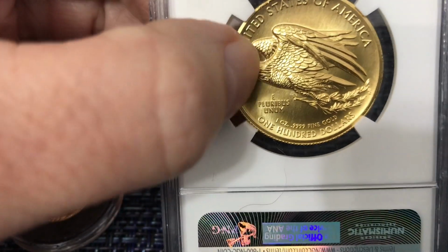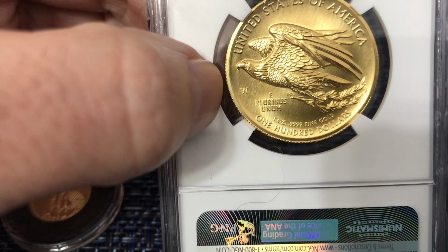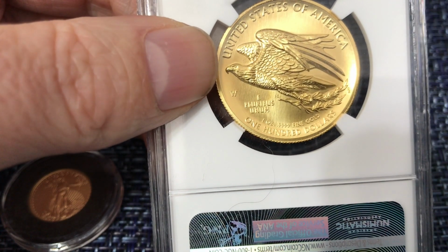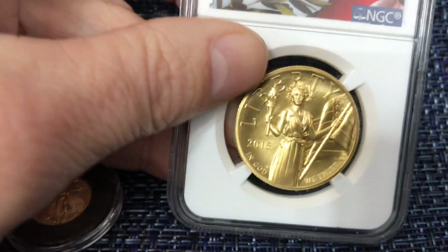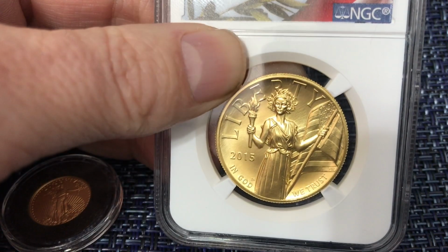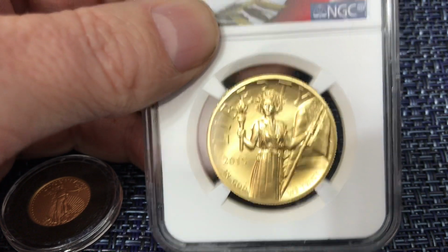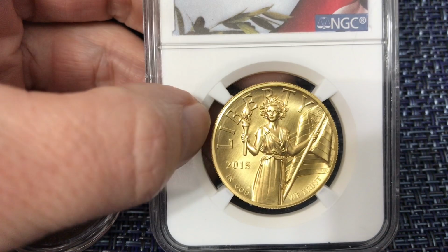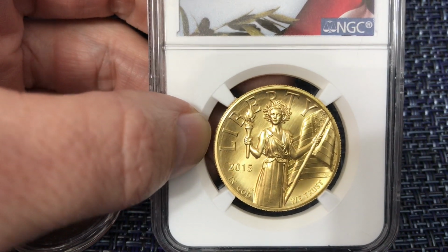In fact, this could be a great design for the gold eagle in 2021 moving forward. I think that would be a great design to use. It harkens to the St. Gaudens eagle in a sense, but also this side is pretty cool. Although she still looks a bit young for Lady Liberty there, nonetheless, it is an idealized version. Different representations of Lady Liberty moving forward, and this is the first year of issue for this particular series.